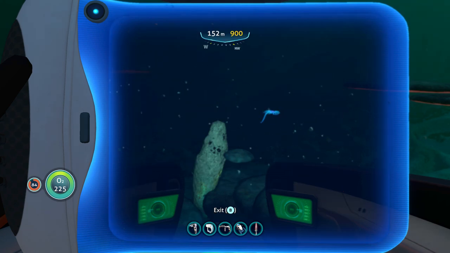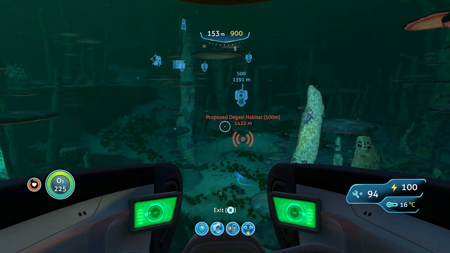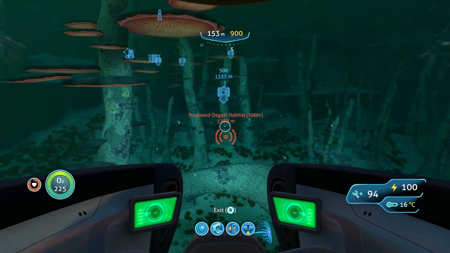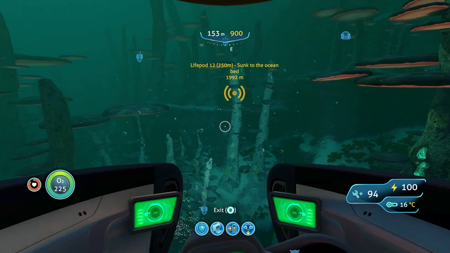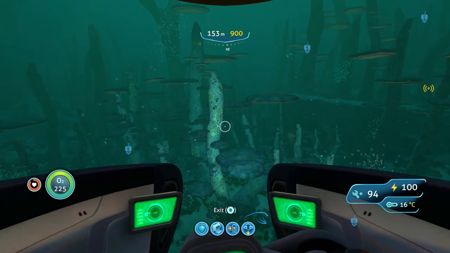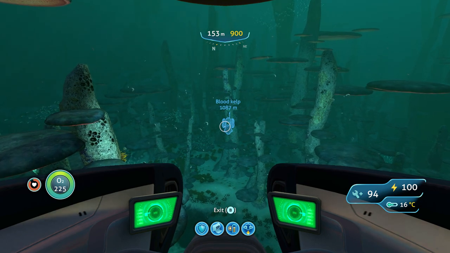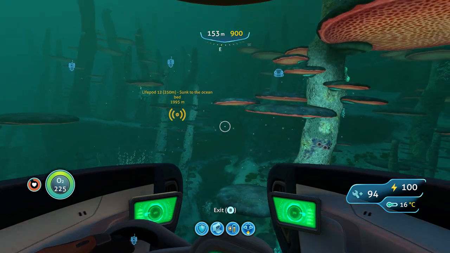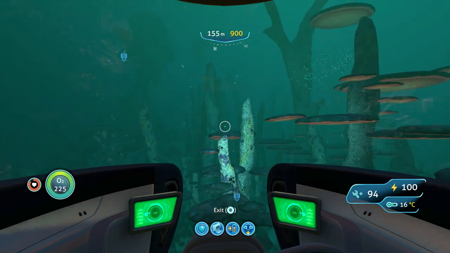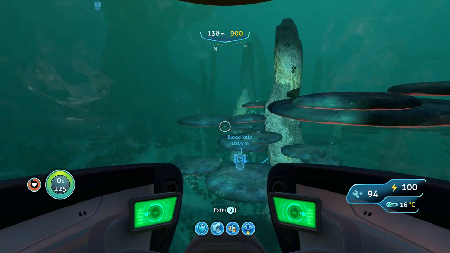This Degazi habitat, this signal, is one of the important ones, and I will show you where to find that, but I'm going to go through another area, and I'll take you through that in a second. Actually, the next zone is going to be the blood kelp zone. I recommend, if you're already here at the M tree or the mushroom tree, that you actually go over here to the blood kelp zone first.